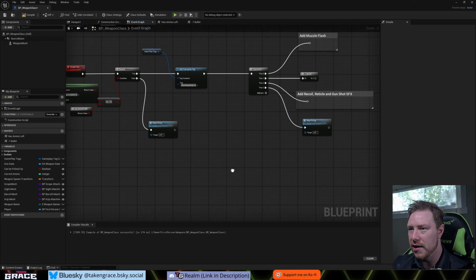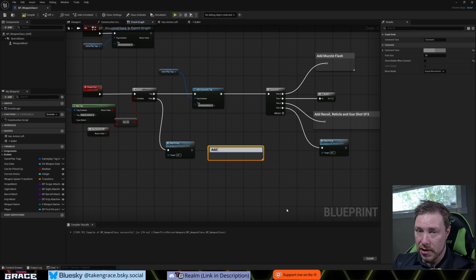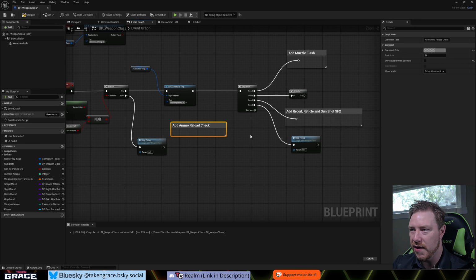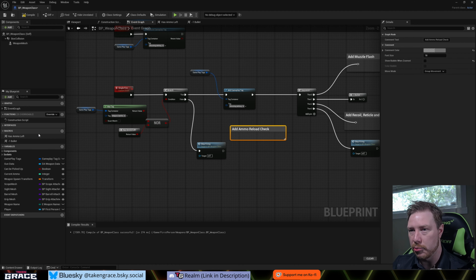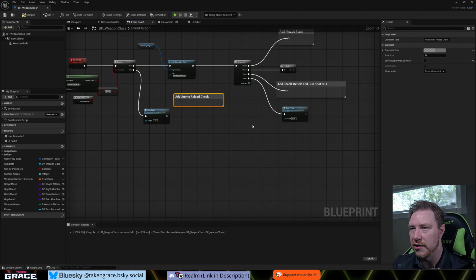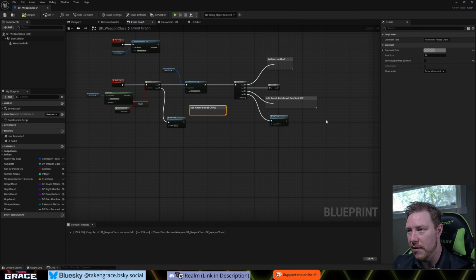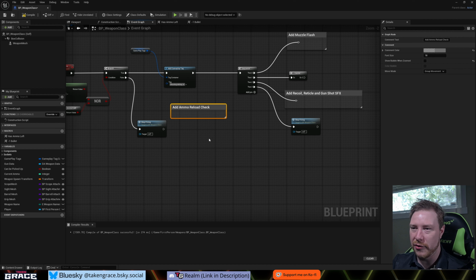One thing we need to add here, so I think you can just comment box anywhere, to be honest, and we'll just say add ammo reload check, because we do need to do that, but that's going to be in another video. Once we start doing the reloading, we're going to do all of the ammo stuff inside our player, and then all that stuff will become applicable, and we can add that in here. So this is literally just to get the gun to fire, but obviously we need to add a bunch of checks later as well. So again, obviously, subscribe, because we got some stuff to do in future videos here. After we do the ammo reload check, if we run out of ammo, we're just going to have a reload event, and then we're going to have a dry fire if we have no ammo left to reload.